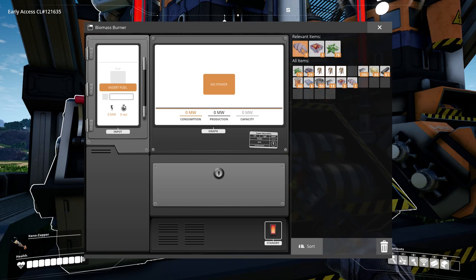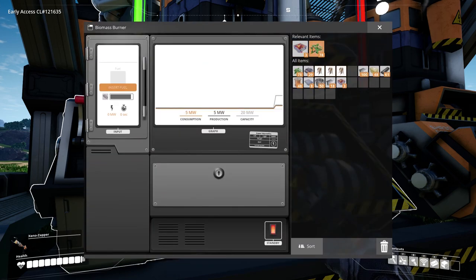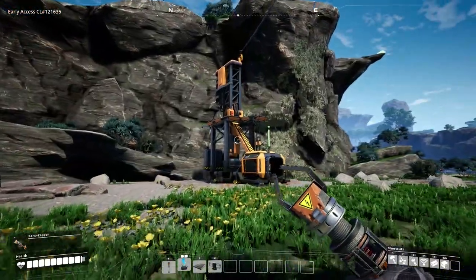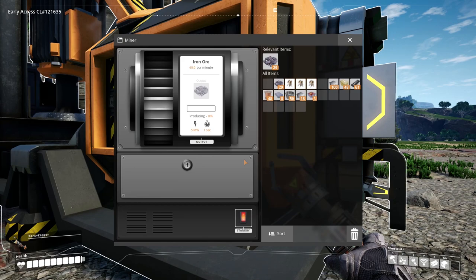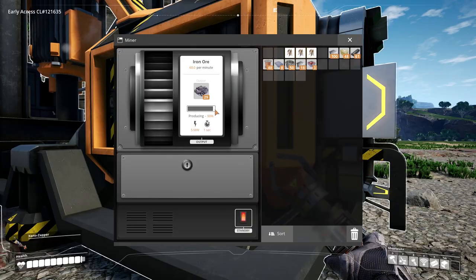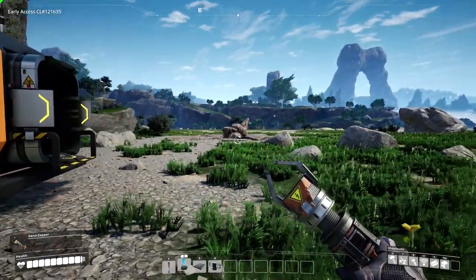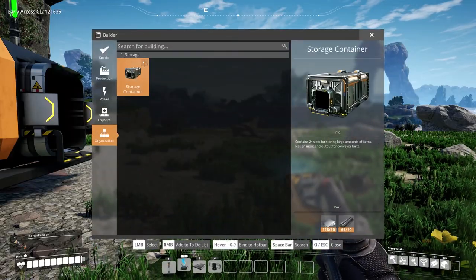We'll jam some bloody animal skin in there. Loves it. Some bloody leaves as well. And this thing should just start mining like a mad dog, but it will. There you go. We'll just put our ore in there as well. There you go. So that's going to fill up really quick. So we need to build a storage crate immediately.